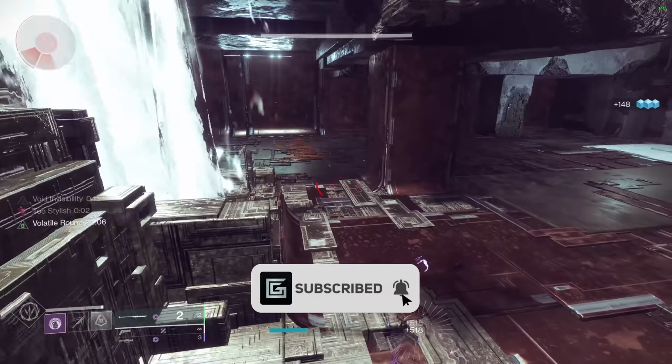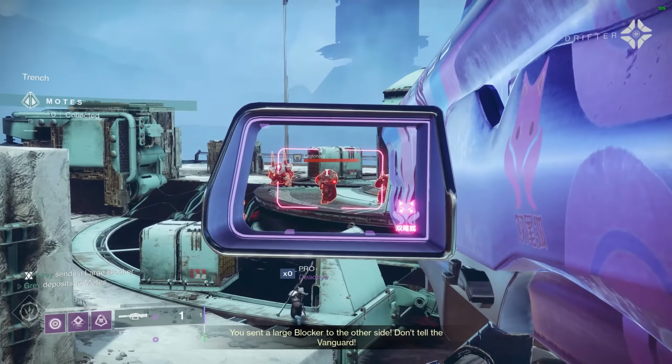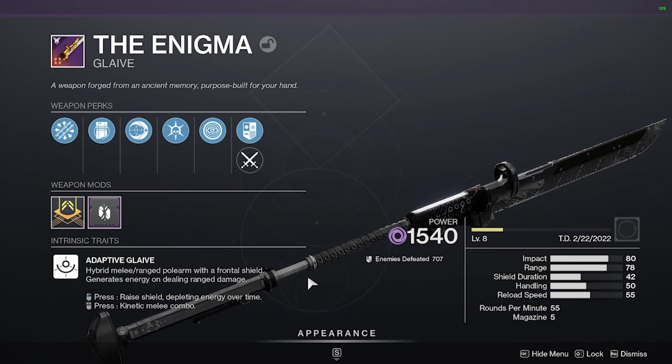But let's dive right into it with the build. Now, starting out, there's going to be a lot of synergy here, and it all revolves around the Glaive. Now, this is the weapon that you get to craft, the Enigma. This is the crafted Glaive. It is a void element Glaive, which is very helpful for this build.